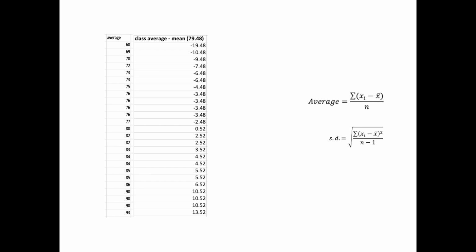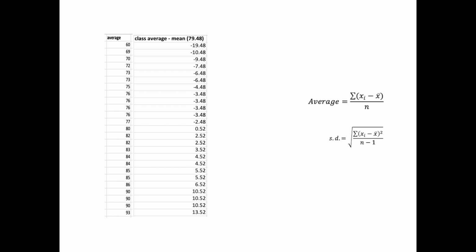That is, the negative values, where the class average is lower than the mean, cancel out the positive values, where the class average was higher than the mean value. So the big reason we can't use our intuitive formula is that when we try to sum all of our differences, we end up with 0, which does not tell us anything about the variance or deviation around the mean.